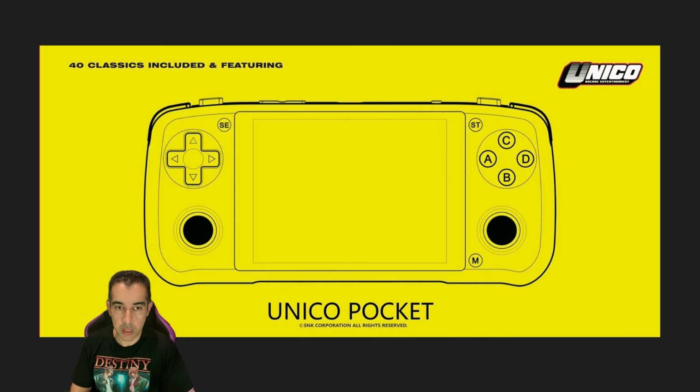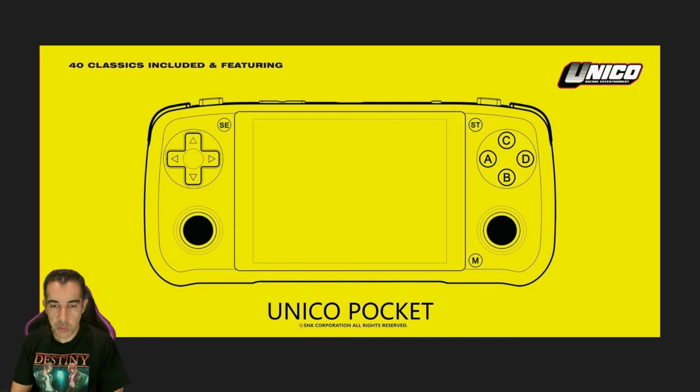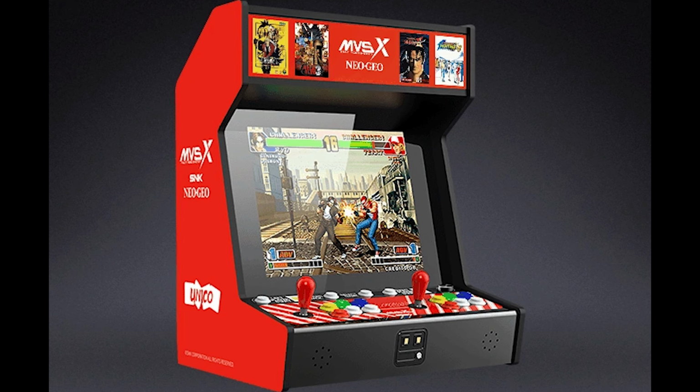Let me go ahead and do this here quickly. All right, let me just stay here so I'm not in the way. All right, so this is what we're looking at. This is supposedly a Unico device. All right, so Unico, if you don't know what Unico is, they actually worked on some Neo Geo theme hardware before. They are the one behind the MVSX.